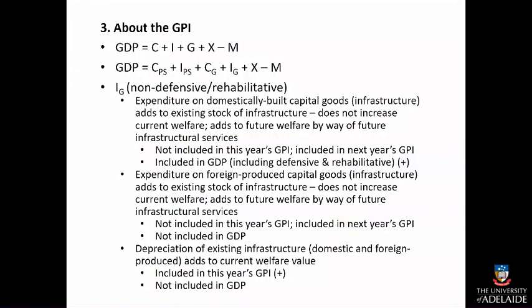Okay, you might acquire financial assets denominated in the currency of the countries that you're exporting to, but they're just pieces of paper, basically. Whereas imports are benefit. Okay, imports are goods that other countries have produced using their scarce resources that they're giving to us to consume or use. Okay, so the GPI doesn't make any distinction between domestically or foreign-produced goods, whether they be consumption goods or infrastructural goods and so forth.